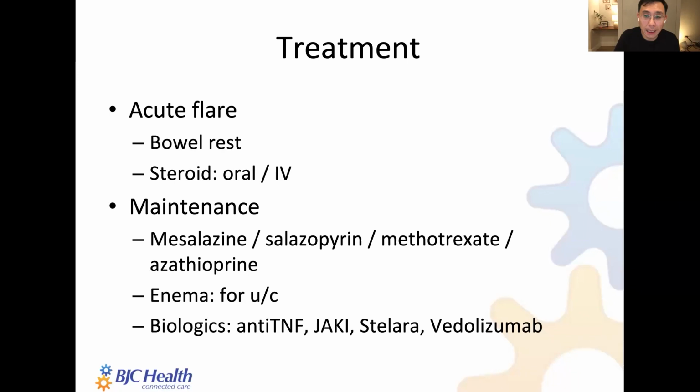You'll be surprised to hear that we use the same medicines to control rheumatoid arthritis or other forms of inflammatory arthritis. Of course, some are more specific for the bowel, but many of them we share in common. We use the same medicine. If the person has ulcerative colitis and the involvement is mostly in the lower half, the distal half, sometimes the doctor will use enema medications to treat internally. If all fails, then we use biological agents.